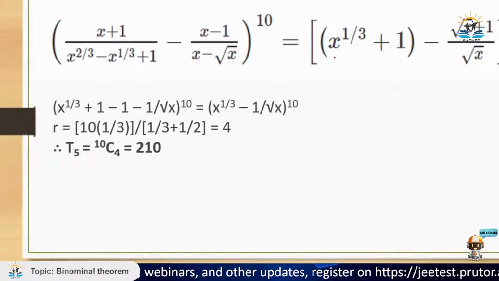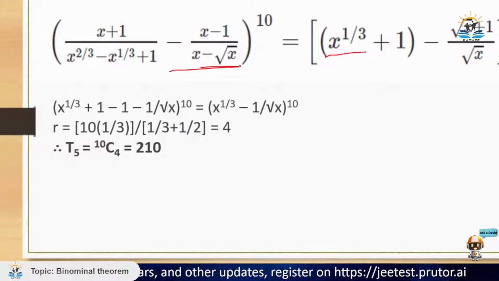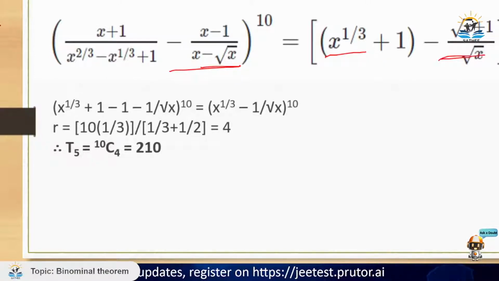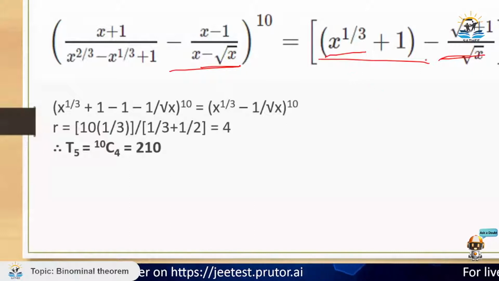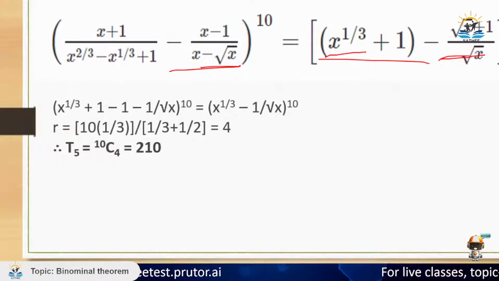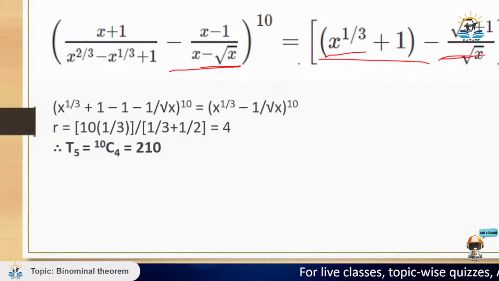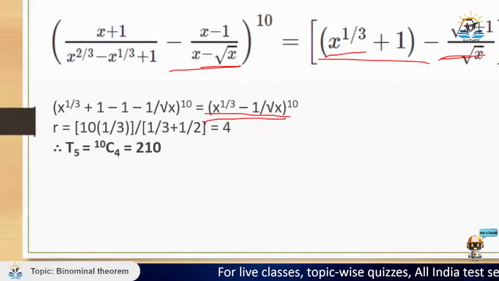When you rationalize it, you will get it in this form. Similarly, when we rationalize x plus root x, then I will get this form. So after simplifying this, you can reach this form, which is something like x plus y power 10. You need the term which is independent of x. So firstly, write it in the cool form, that is multiply root x here. You will get something like this, and now you need a term which is independent of x.